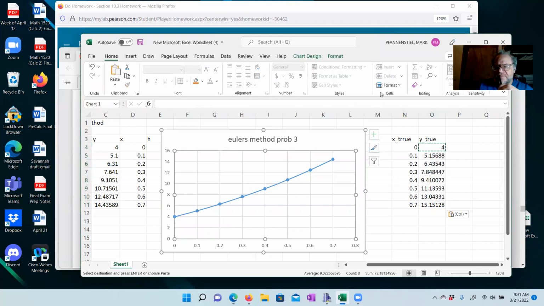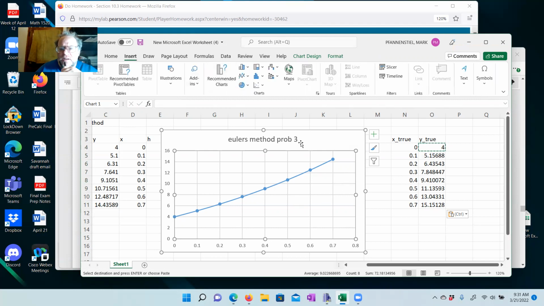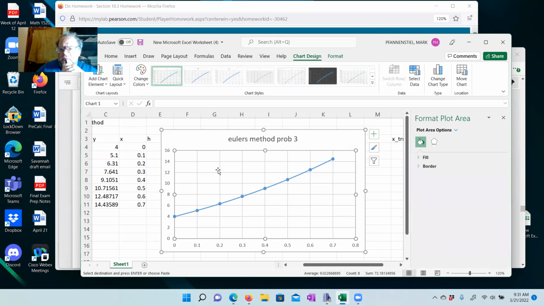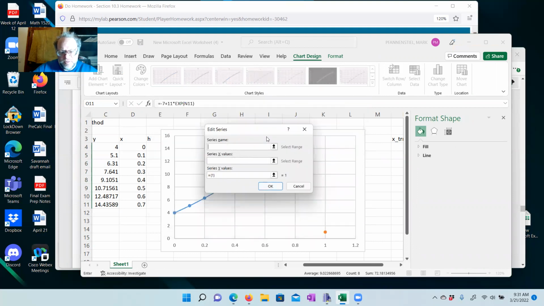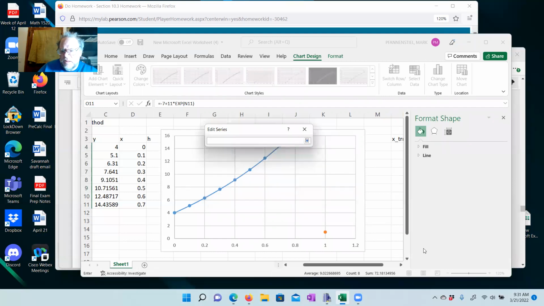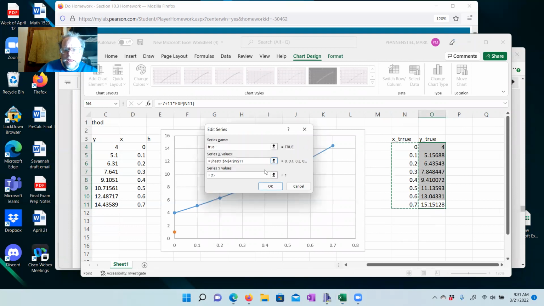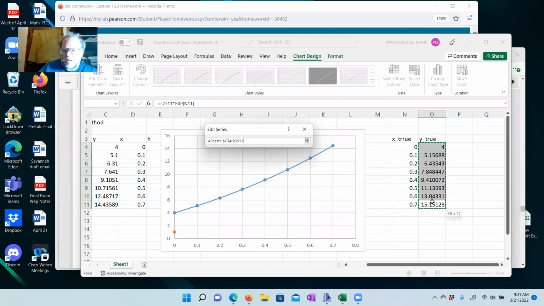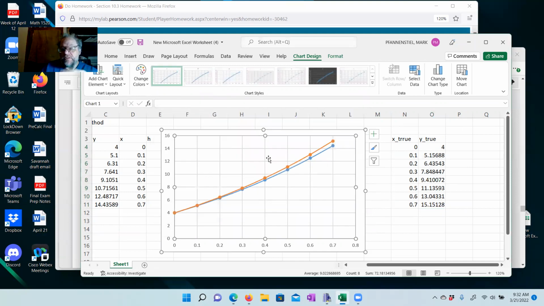So what I want to do on my graph here is say, well, what's this going to look like? Okay, so we've got inserts. I want to add to my graph here. So let's see what we want to do. Now that I want to do that, select data. There we go. So we're going to add, and again, this is the true value, true solution. Our x values are going to be the same. Okay. And our y values are going to be this one.